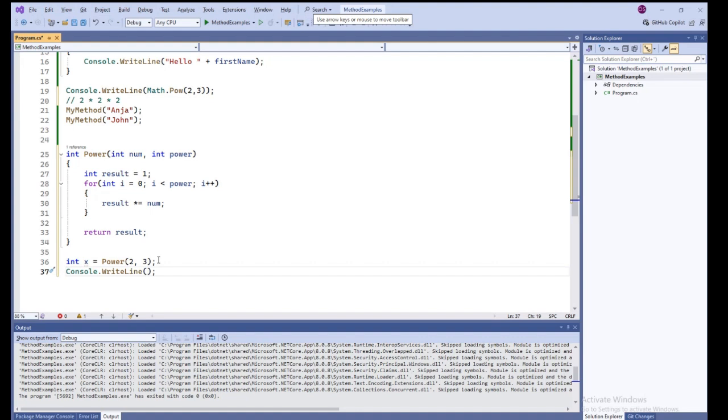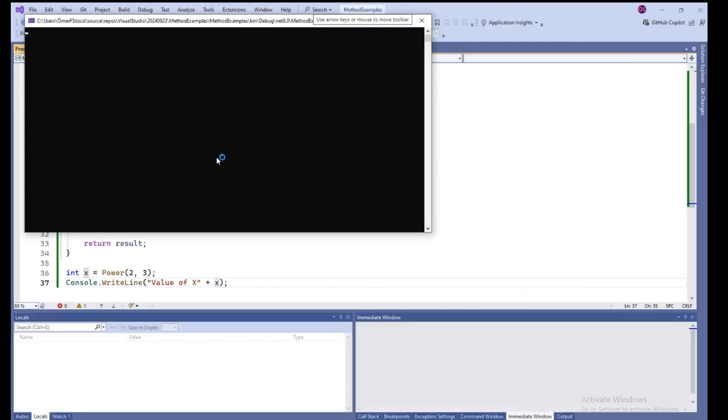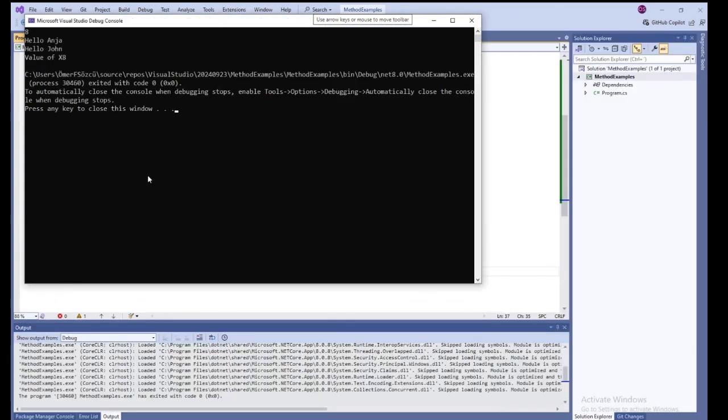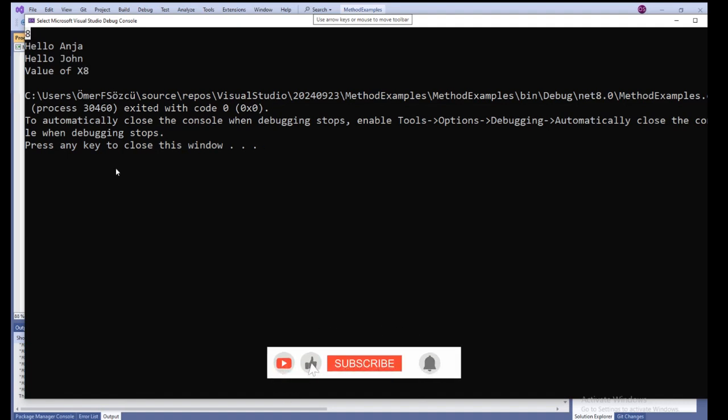Let's show the value of x, and then plus x. Let's run the code now. Value of x is 8. It is our function that we developed, and the built-in Math function also shows the result.